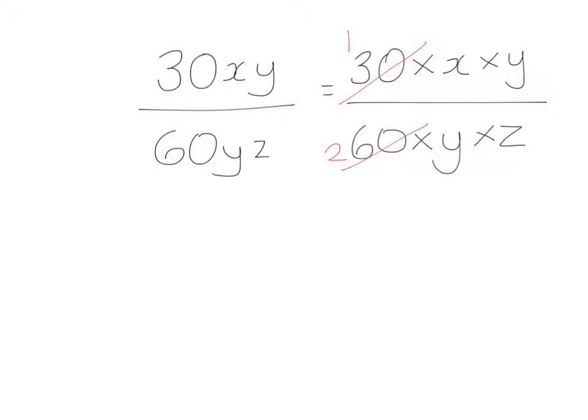Okay, so I've now worked with my numbers, and then I'll look at my letters. Everything's multiplying, so I can cancel down. I can cancel this y with this y. So writing it in the form, all I've got left at the top is 1x, but in algebra we don't write 1. We're just going to write x in the top, and on the bottom I've got 2 times z, which is 2z. Okay, so I simplified my numbers first. I made sure everything was multiplying, because I can't simplify without things multiplying, and then I simplified my letters. Then I had 1x in the top, I don't write 1, and then 2z on the bottom.